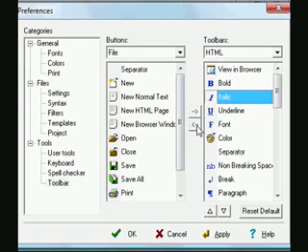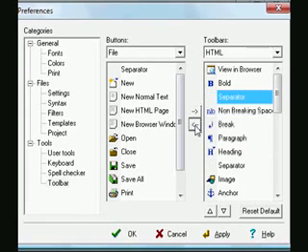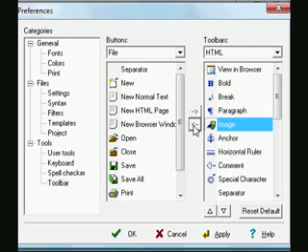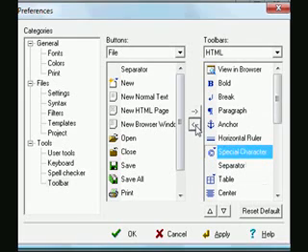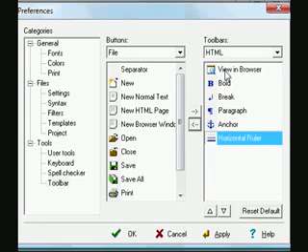And then I'm going to click on Italics, Underline. I don't want Underline. I don't want Font, Color, Separator, Not Breaking Space. I do want the break, the paragraph. However, I don't want the heading or the separator or the image. I am going to use Anchor. I'll leave Horizontal Rule in there. I'm going to take out Comment, any special, everything else. We're not using objects, formats, listings. Just take them all out. So this is all you'll have left, 1, 2, 3, 4, 5, 6, and then click Apply, and then hit OK.